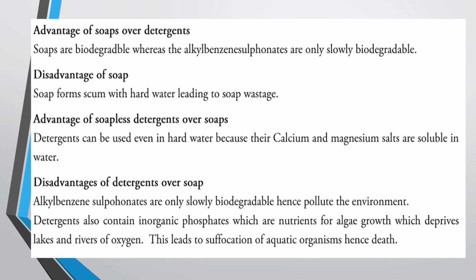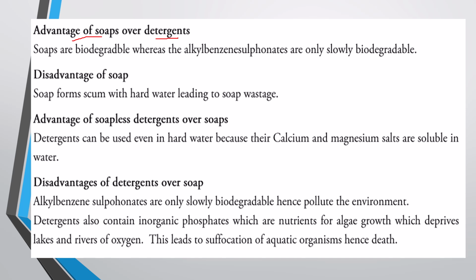After looking at that, we are going to conclude by giving the advantages of soaps over reagents. One advantage of soaps over detergents is that their byproducts are biodegradable. By biodegradable, I mean they can easily perish from the environment in case they are used. But detergents are not easily biodegradable.